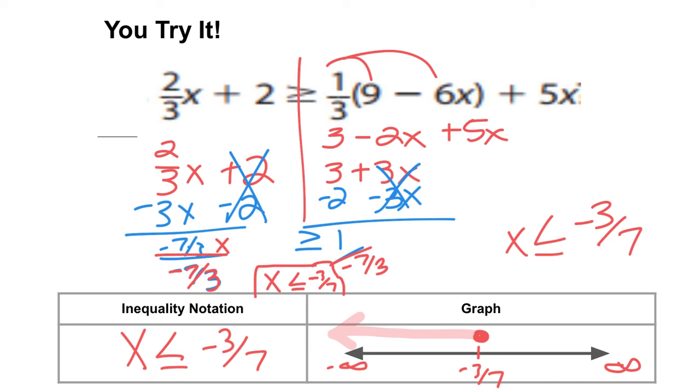And then the last one. This one actually came out to be kind of a strange answer, but you end up with x is less than or equal to negative 3 over 7. You had to subtract here and get negative 7/3, and when you divided 1 by negative 7/3, you get negative 3 over 7. You did have to flip your symbol, so check and see if you did that. Because you divided by a negative, you had to flip. So from greater than or equal to, change to less than or equal to. And so we graphed that with a closed dot going to the left.